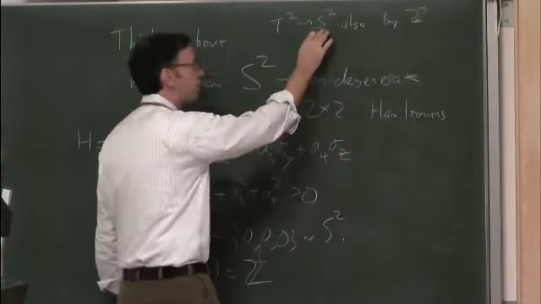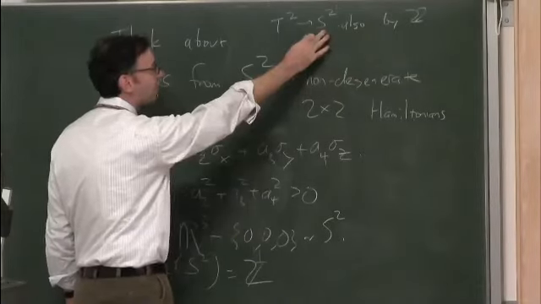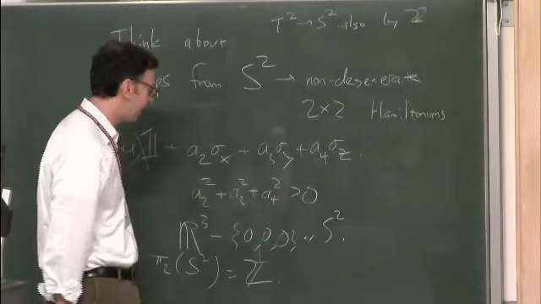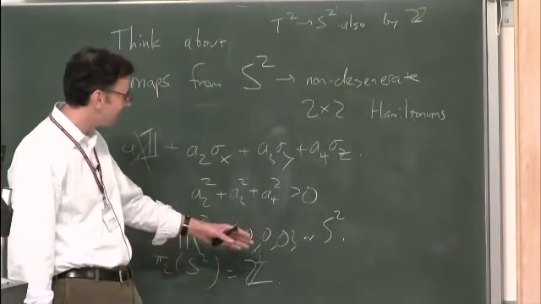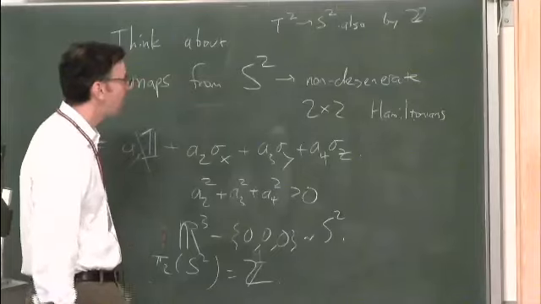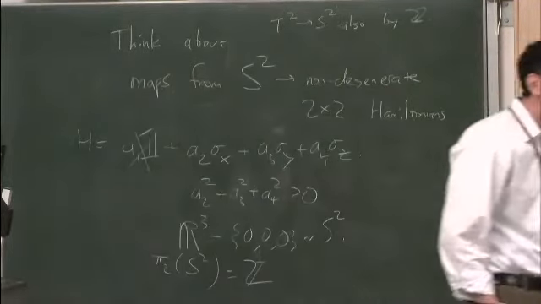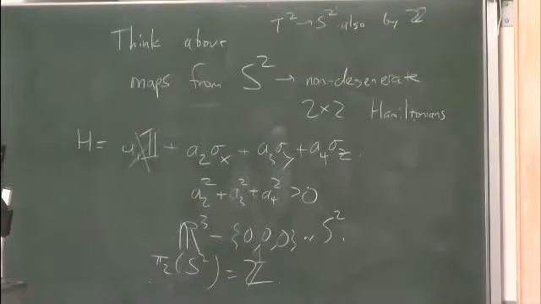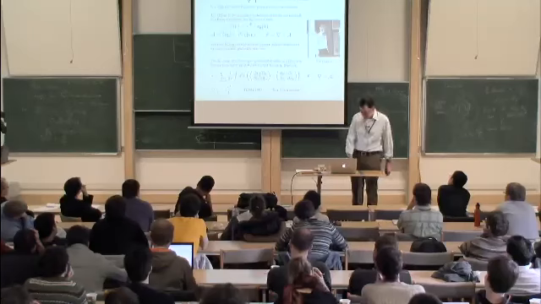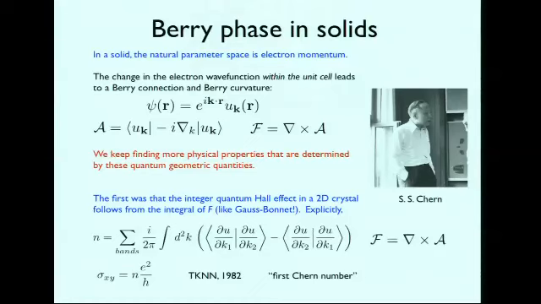And if I went from 2 bands to n bands, I would find that there are n minus 1 free integers. In this simple 2-band case, there's just 1 free integer. In general, there are Chern numbers for every band, but they have to sum to 0 because the sum of all the bands is a trivial bundle. So that is the beginning of a more topological picture.